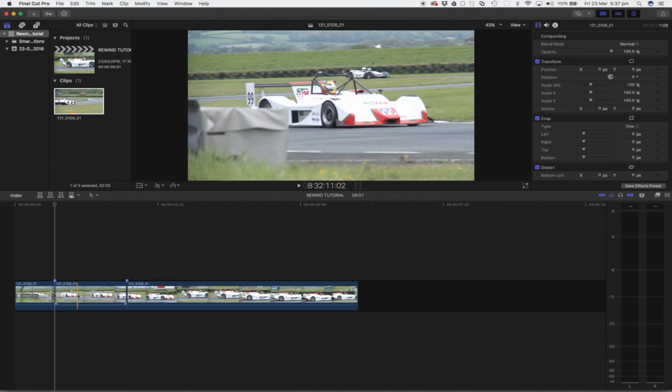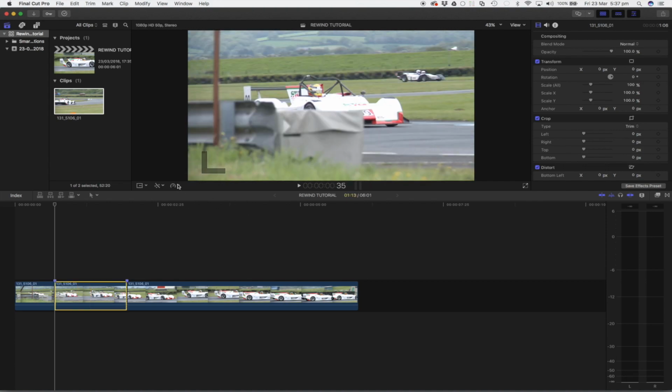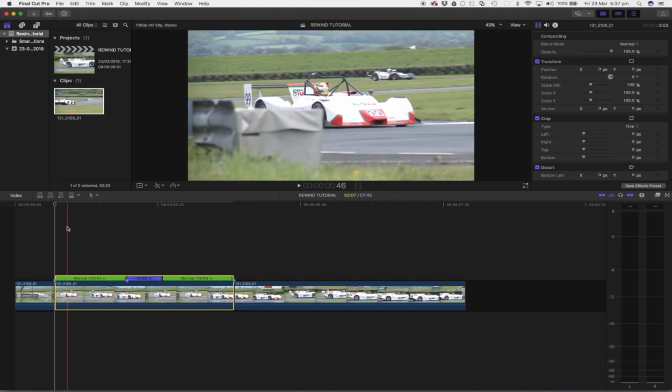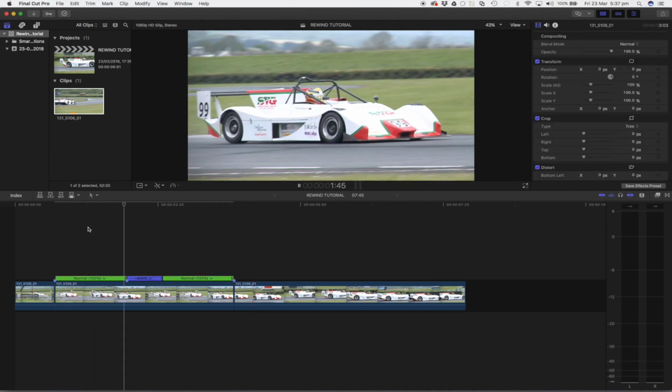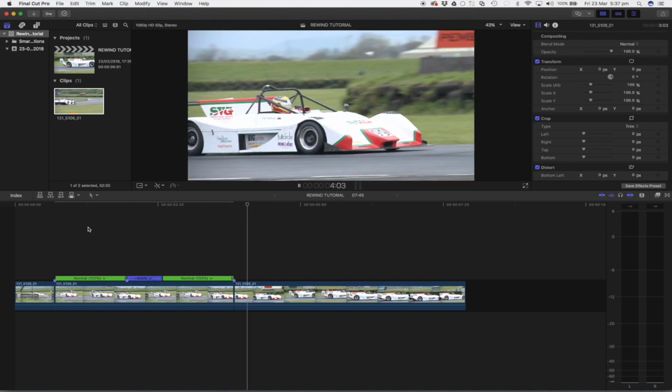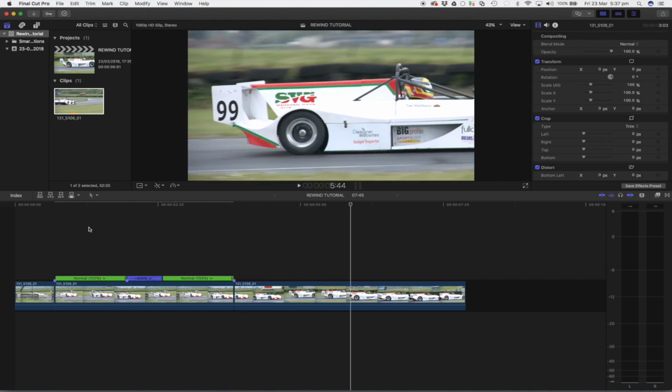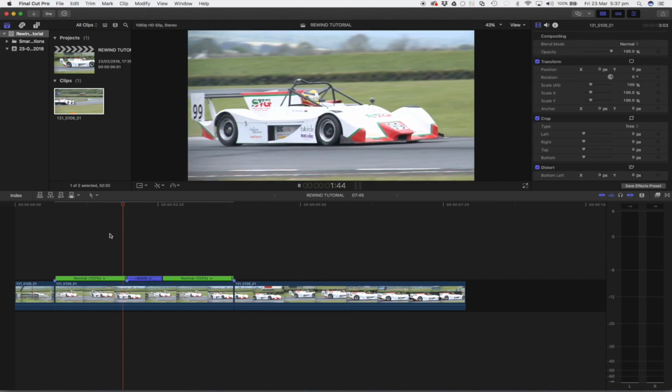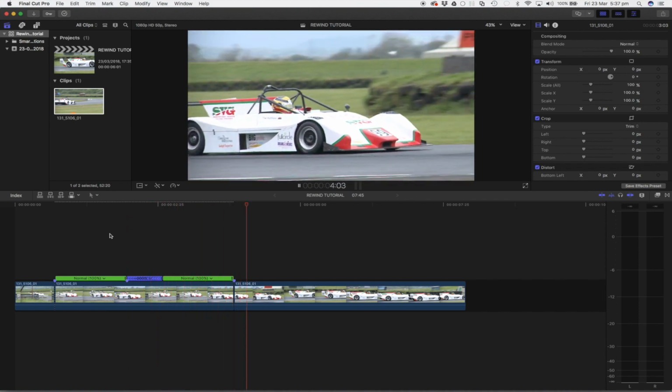Now what we want to do is just highlight this clip, come up to the retime section, and hit rewind at 2 times. So if we place that now, once we play our clip, it adds an instant rewind effect right there and then plays it at normal speed.